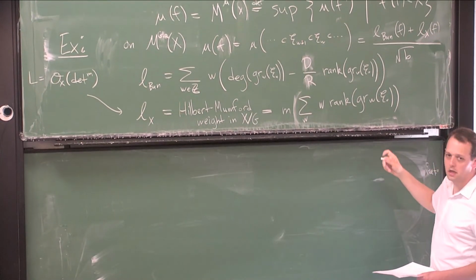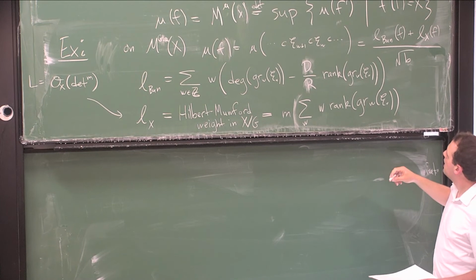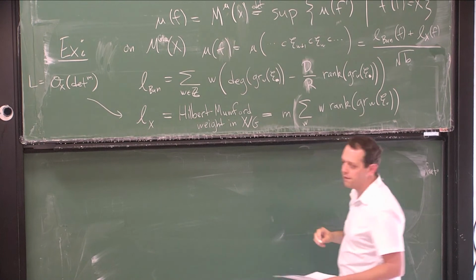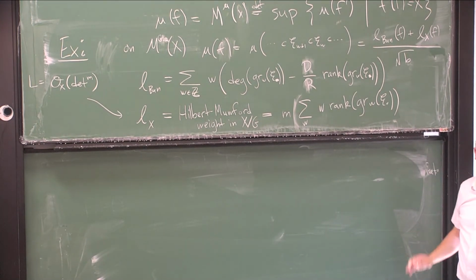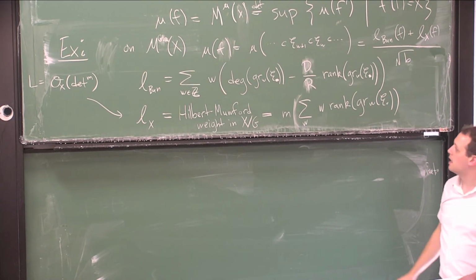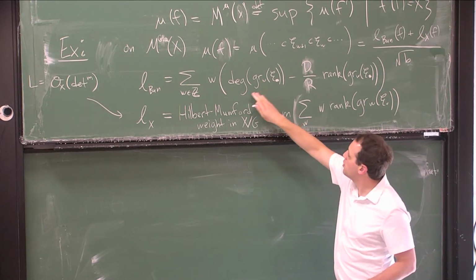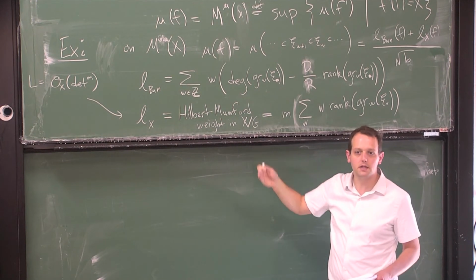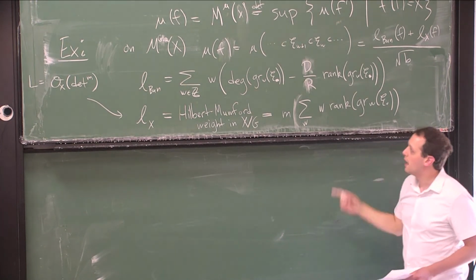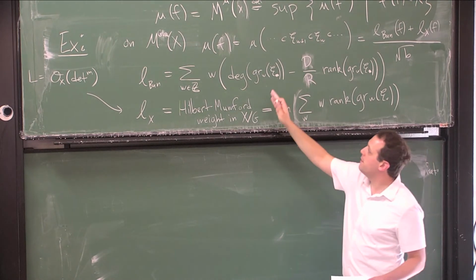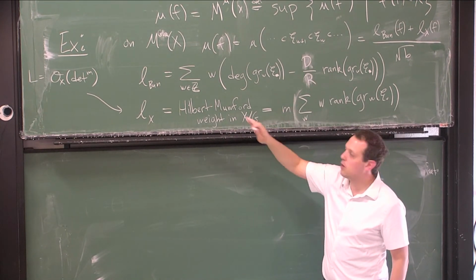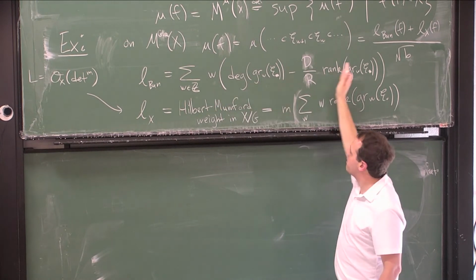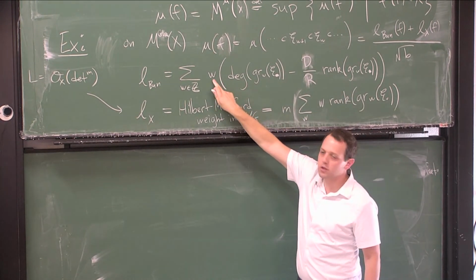Can I see the lower indices on E? There's no, sorry, this is gr. So E is the filtration itself, and I'm taking gr_w, the w-th graded piece. So take the graded pieces. It looks infinite, but it's finite, because only finitely many of these graded pieces are non-zero. Or another way to say this is that if you think of it as an unweighted filtration along with choices of weights, then this is just this for each of the graded pieces times the weight where it jumps.